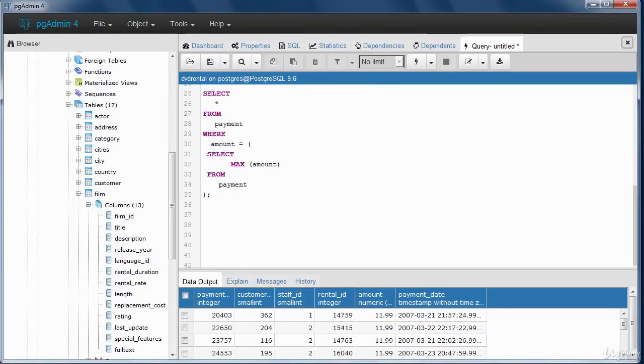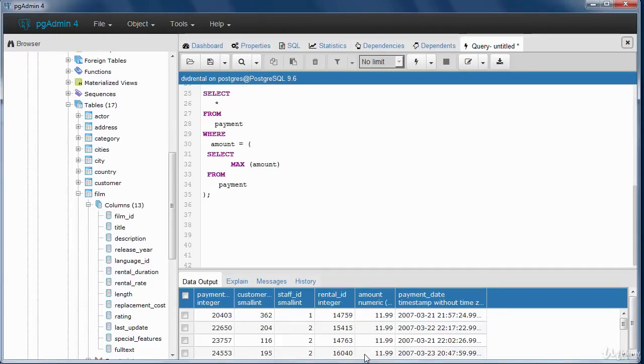I have added another block of query here, again just to go over how to use the max function in a subquery to get other related information. In this example, I am using the information together with the maximum payment.